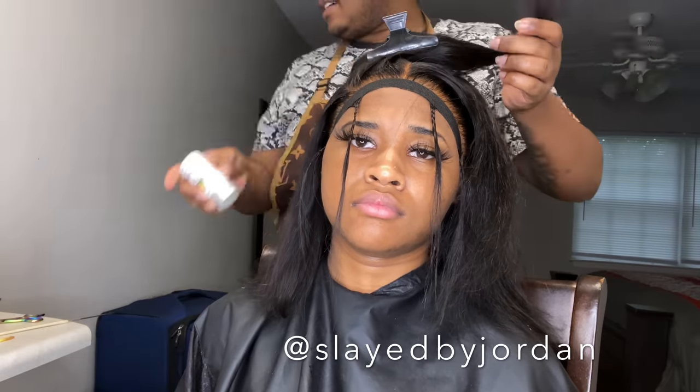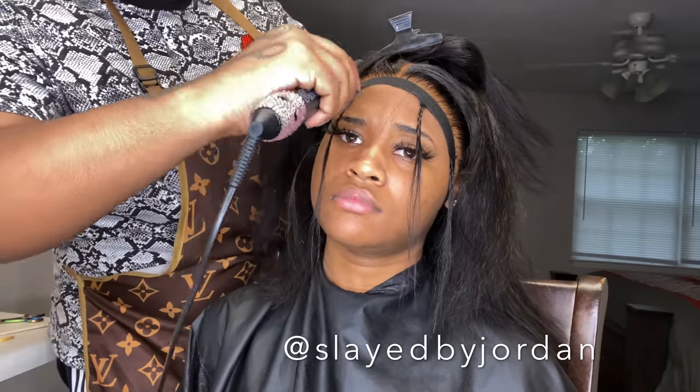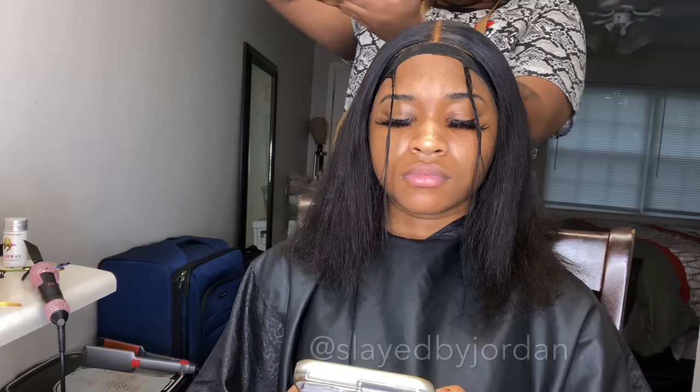But if you're trying to be a beauty on a budget, honey, you're trying to save as much coin as possible. So if you know you want it just below chin length, girl, get you an 8 inch or a 10 inch wig, you know, save you some money.